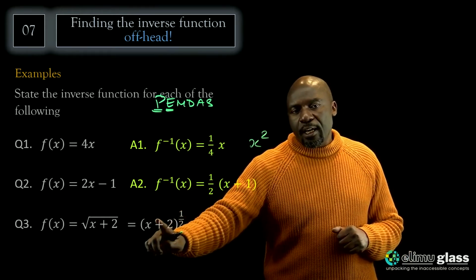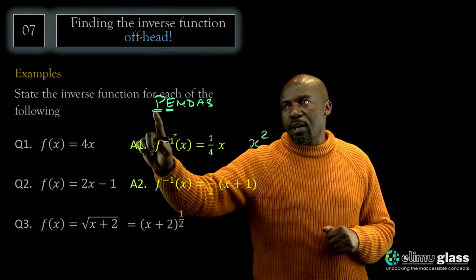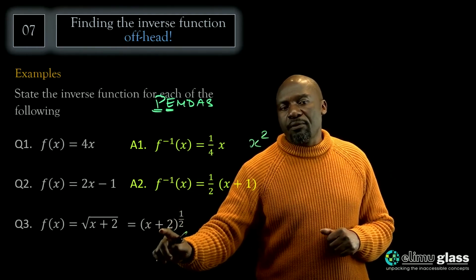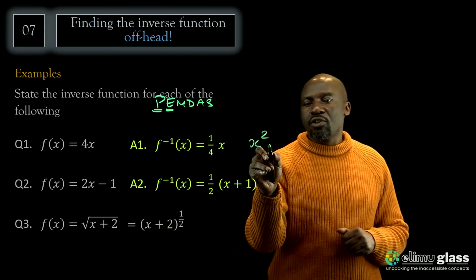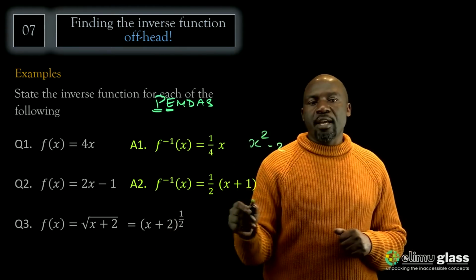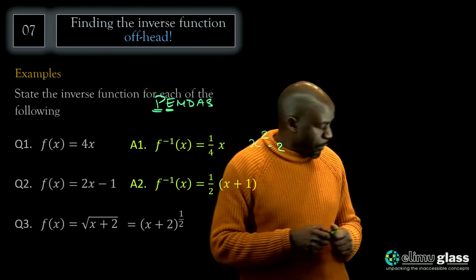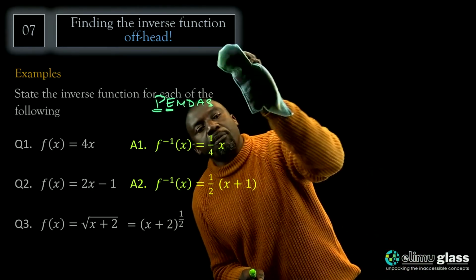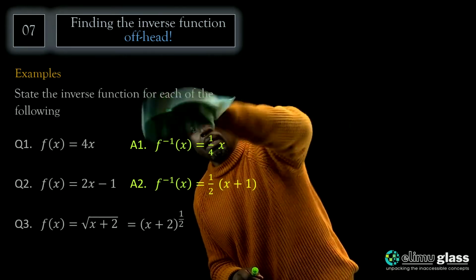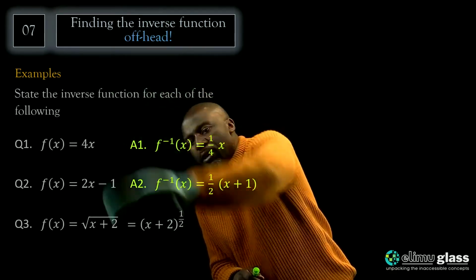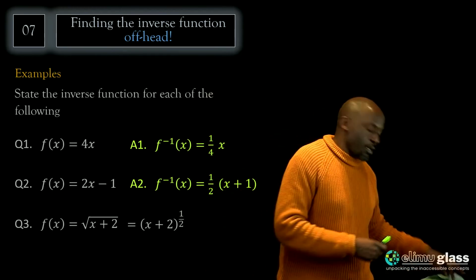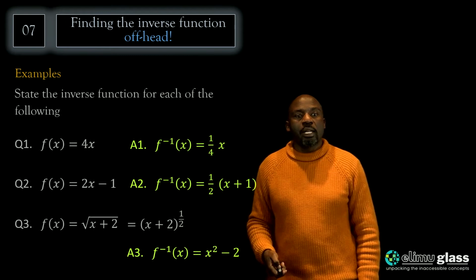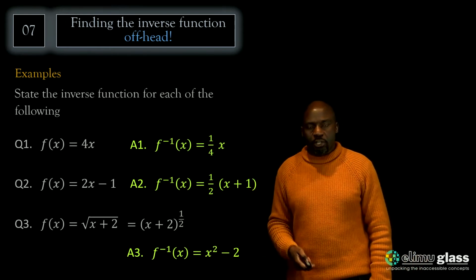And x here, now we go inside the parenthesis, and it is x plus 2, and the reverse of plus is minus, and so we say minus 2. And this is the inverse of this function. Okay, pretty straightforward if you look at it carefully and you remember the rule that we've talked about. It's the reverse of PEMDAS, or the reverse of BODMAS or BADMAS. Okay, and so the answer to this one is x squared minus 2.